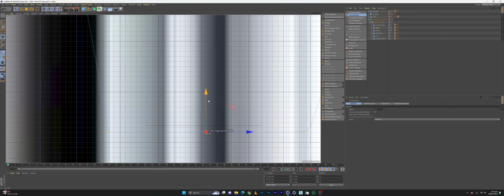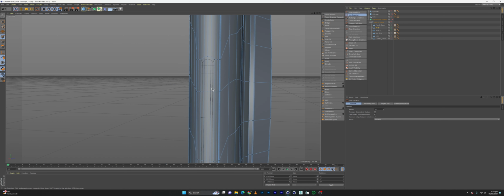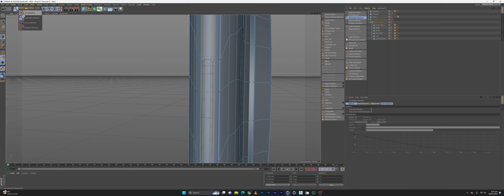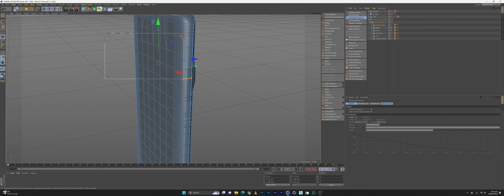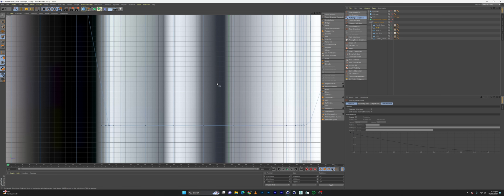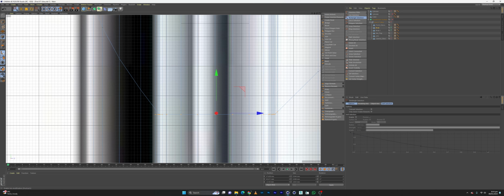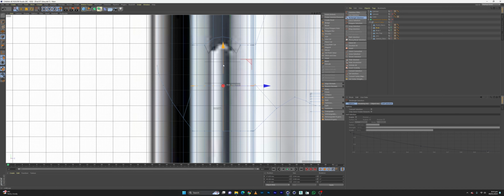Okay, just move this axis, align this, and now move this over here. That's fine. Do the same with this one. We don't need this one, and just go over here, align this over here, and move it up there.